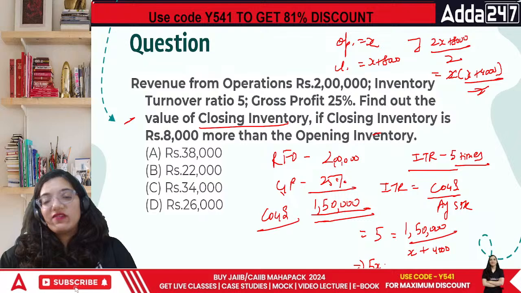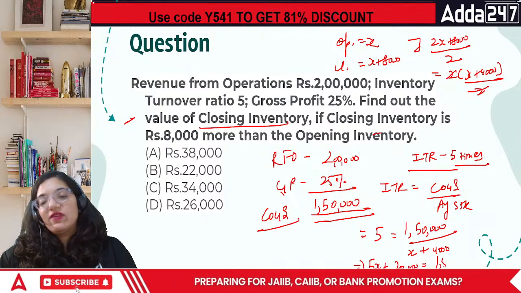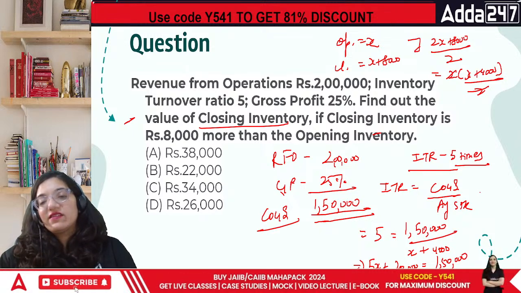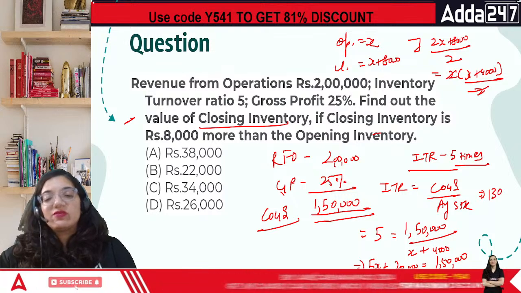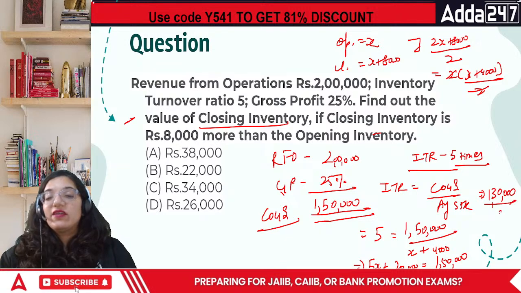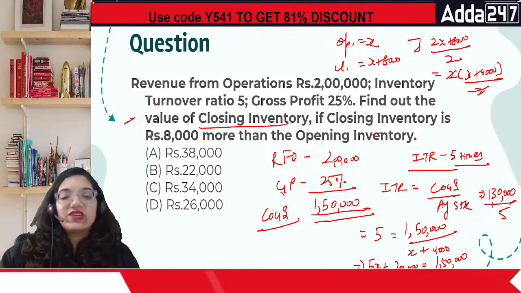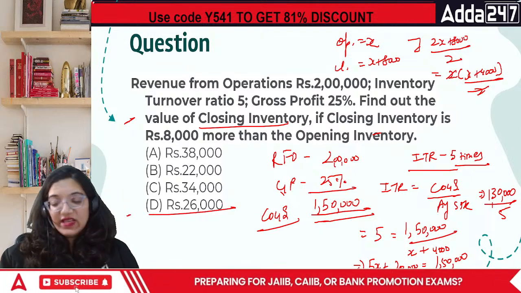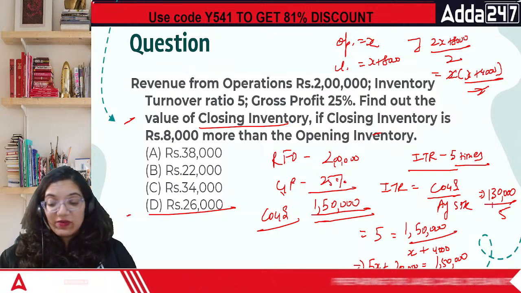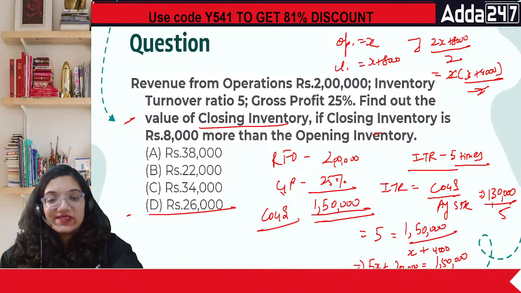The answer can be 5x plus 20 is equal to 1,50,000. Gives us 1,30,000 because this 20 is a plus. It goes there on the negative side divided by 5. It comes out to be 26,000. These kind of questions aren't tricky, everyone. Telling you again, these questions require only and only one thing: patience.